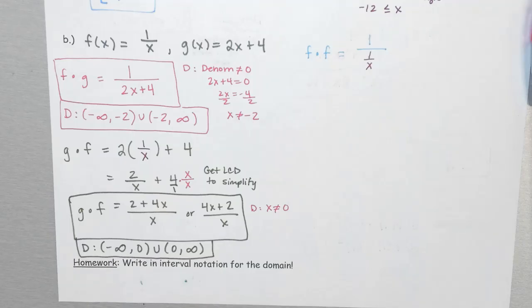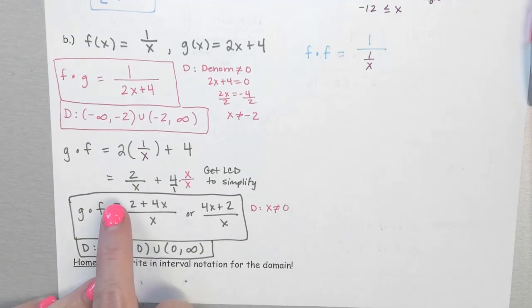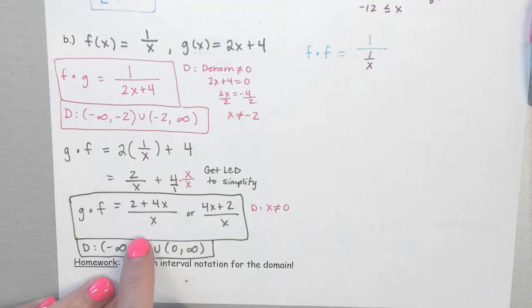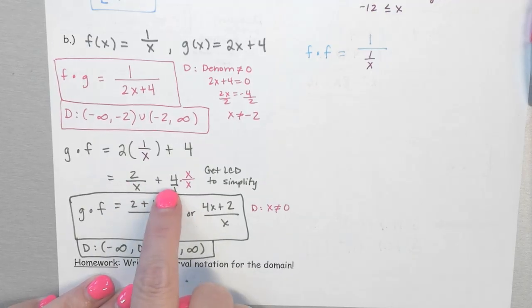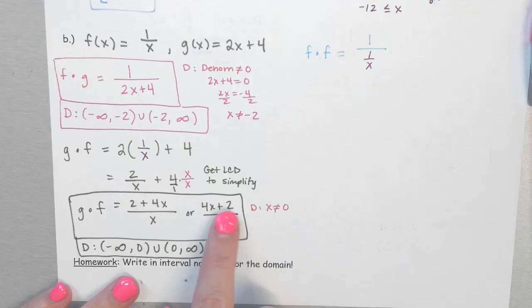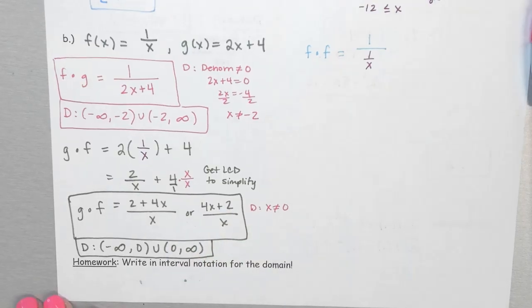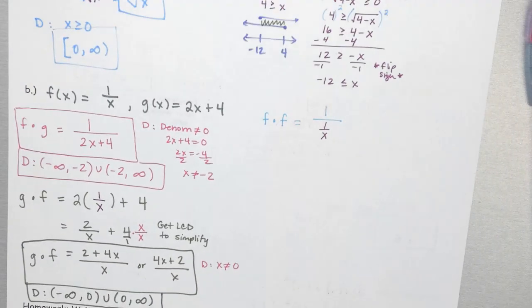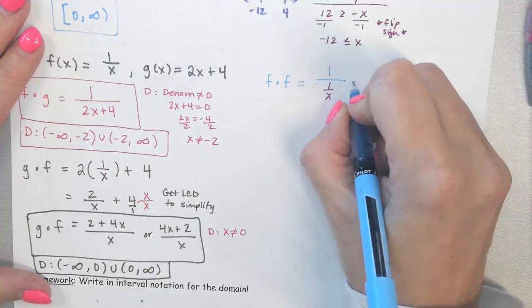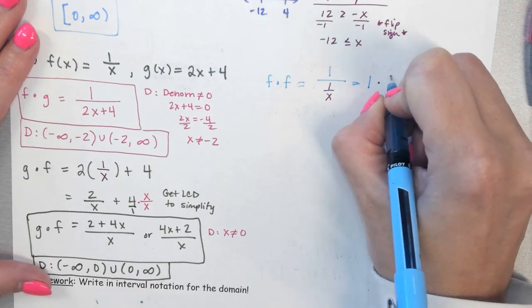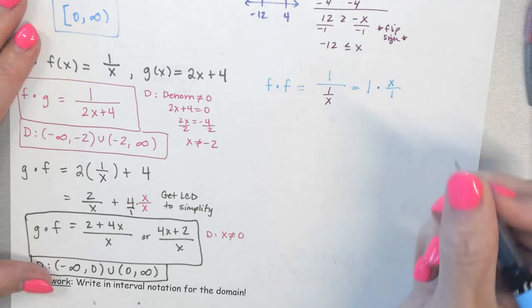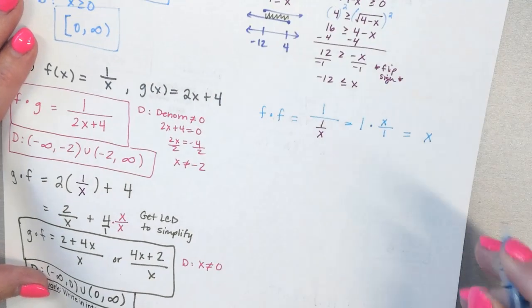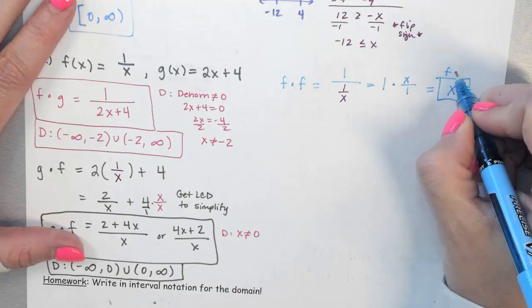And then also with your g of f, in one of my earlier hours, they asked me, oh, well, can you divide each of them by x? Well, yeah, but then you'd be back here, right? So you want to keep it like this. If there's a GCF, you don't have to take that out, okay? You're going to leave it. This will be your simplest form. All right, and then when you did keep, change, flip, you have 1 times x, which is just x. That is your f of f.